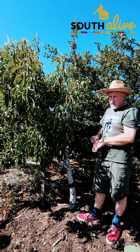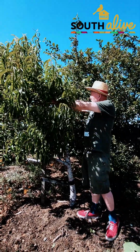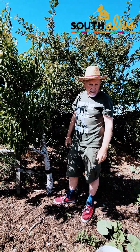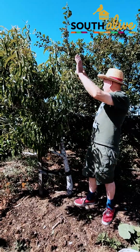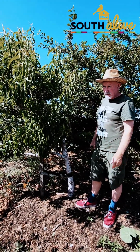All right. So there's enough light getting through to the fruit, so you wouldn't worry about thinning the middle. If you have a look, all the fruit's around the outside of the tree. There's a lot of little spindly bits in there. So all the fruit's around the perimeter of the tree, and that's because that's where the light is. Okay.